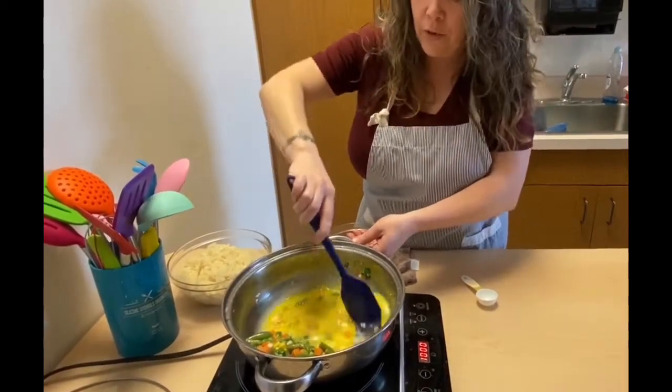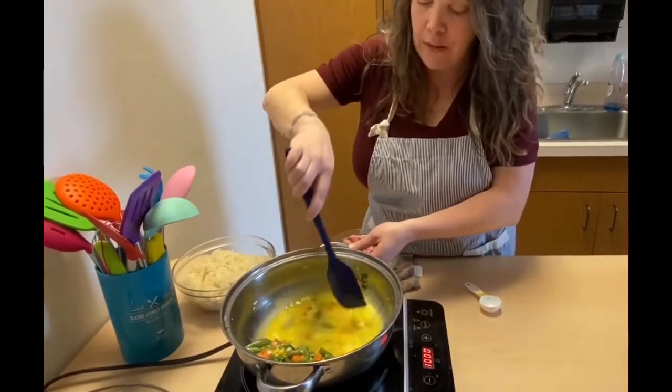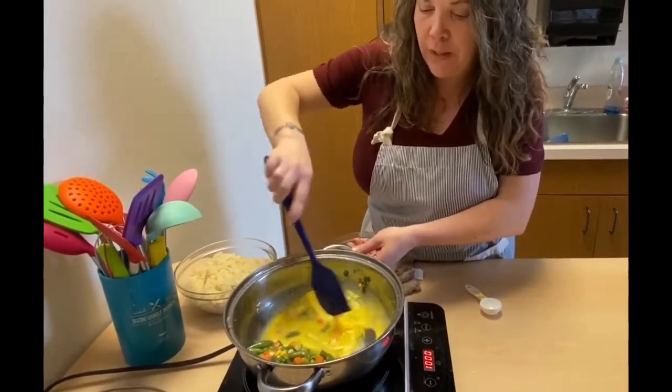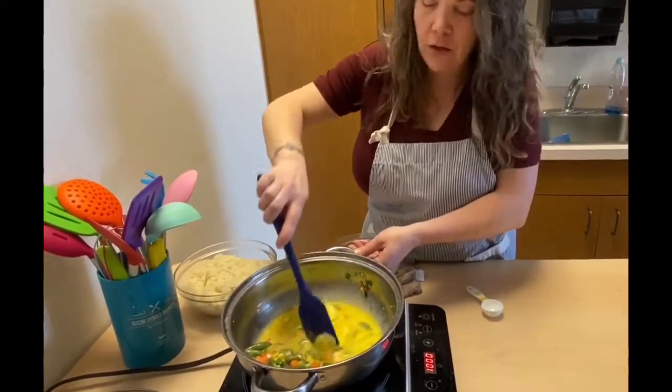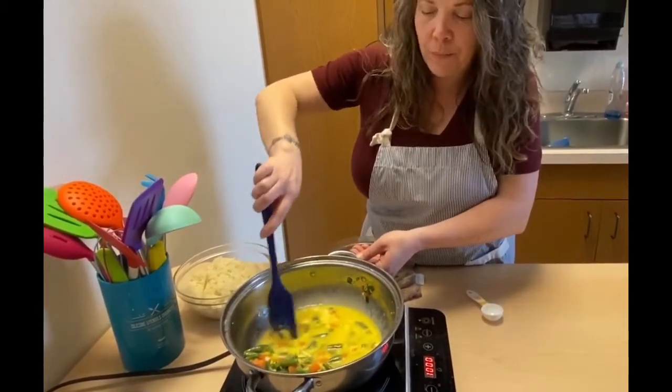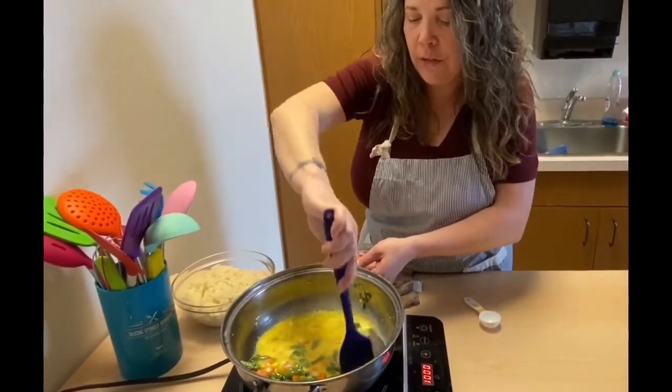The next thing we're gonna do as soon as these eggs are done, and as you know, if you scramble eggs at home, it doesn't take long if your heat's up high. Couple of quick minutes. And yes, I've got some of the veggies in the eggs. That's not gonna hurt anything. As long as the bulk of them's over here, they're still gonna scramble, and that's exactly what they're doing. They're doing exactly what I want them to do.